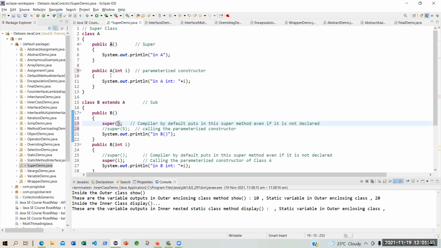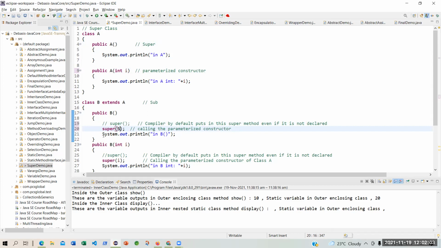So this will be called, not that one. Did you get the concept? So this is how you call a super method, either with a parameter or without any parameter, as per your definition.